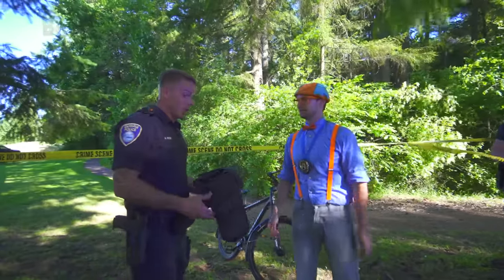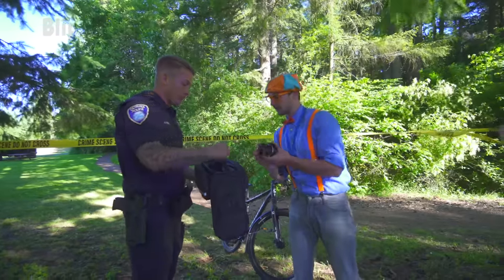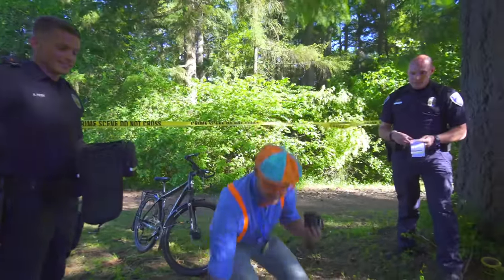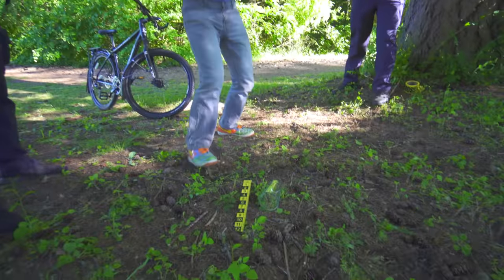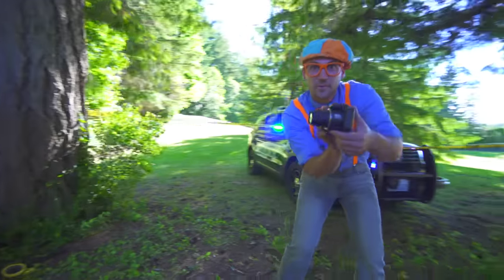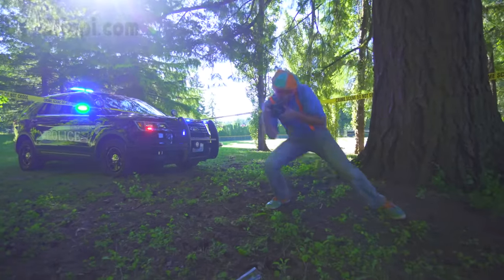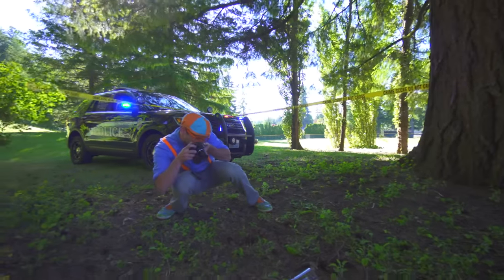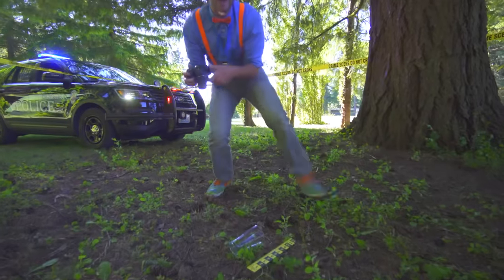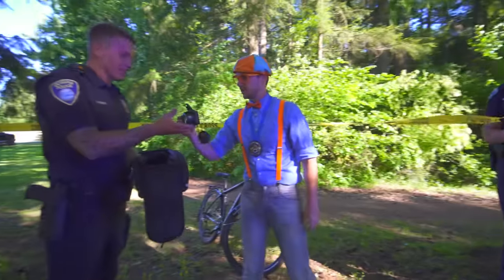Now what? That was a great job, Blippi. Thanks. Now we have to take pictures using a ruler. Okay. Hey, here we go. So we have the ruler. Let's put this down right next to it. Then we have a camera. Let me turn it on. Ooh. Smile. Oh, you are so beautiful, glass. Okay, close up. Okay, turn that off. And here you go.